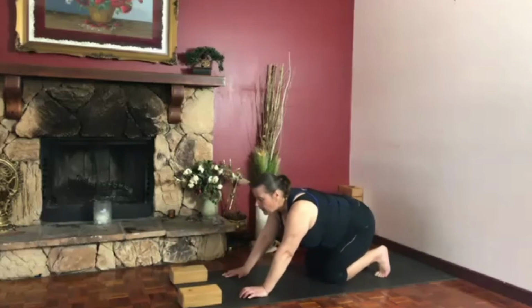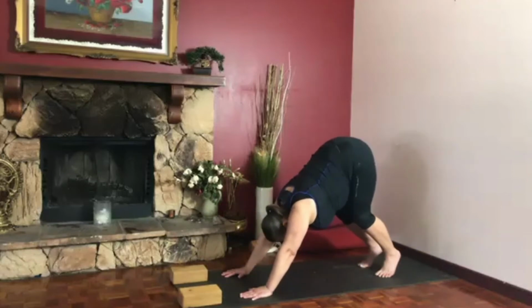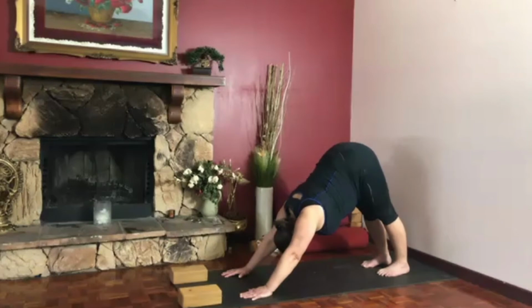And then make your way into downward dog. So you can take your downward dog by placing your belly towards your thighs, and then lifting here. You can keep your knees as bent as you need to, and then just start to walk it out at first. If this is your first action today, you might be a little stiff, or maybe you've gone for a long walk, so you just want to move into the pose slowly until you find the length that belongs to you right now.